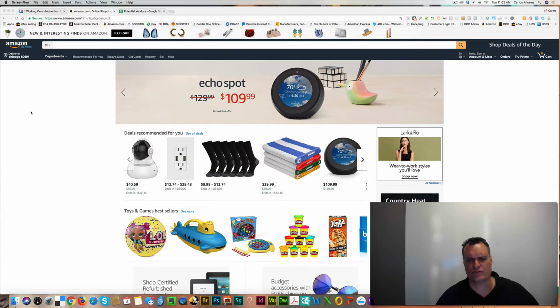I will say also, again, this is not the only way to source for wholesale products. There's a lot of great ways. Don't forget exhibition lists and trade shows themselves, or getting out there on the street and going to a local industrial warehouse area. There's a ton of great ways to do this.